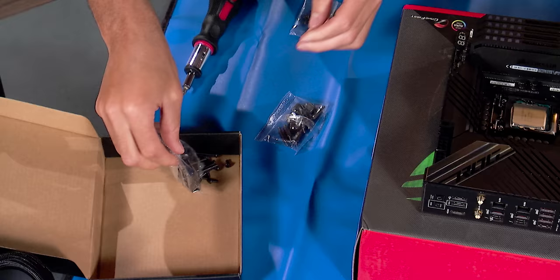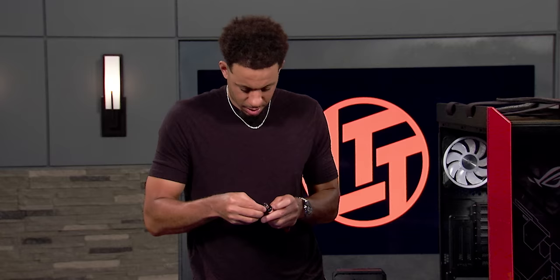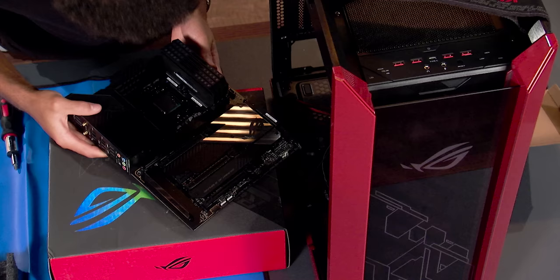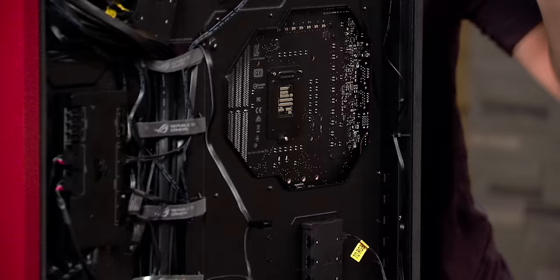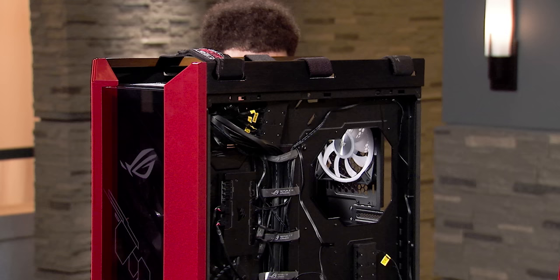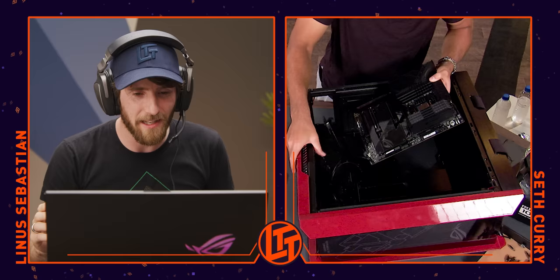Can you believe we've been at this for an hour already? It's been an hour without even trying to put the motherboard in. I just want you to see if that threads in properly to one of the posts in the case. It does. So right now you've got your case here and your motherboard lying next to it. You see that rectangular cutout? That's going to line up with all those ports — you want to try and see those posts through the holes in the board. We don't want to scrape it around too much because if we scratch the motherboard, it can make it not work anymore. Let's lay the case down so gravity helps.